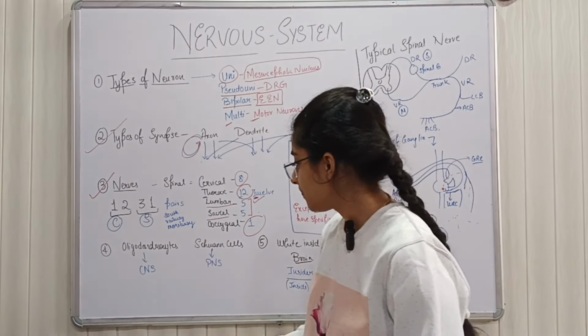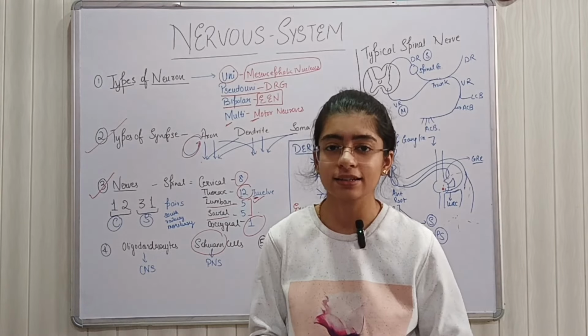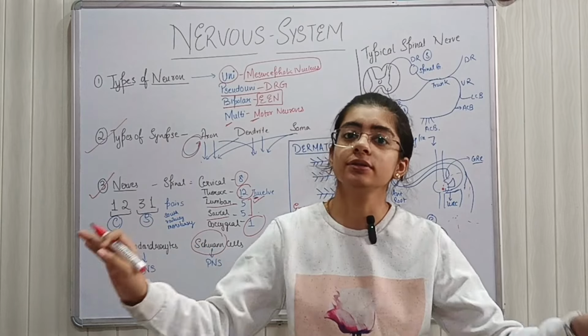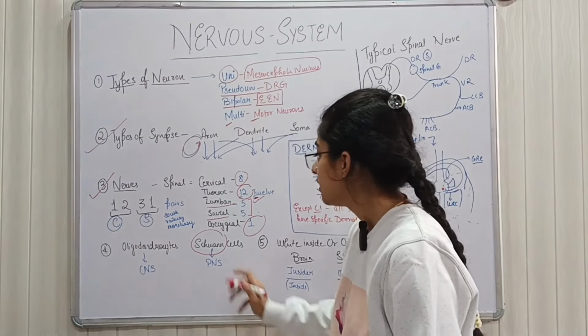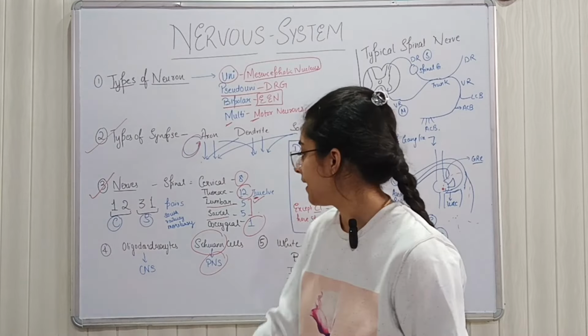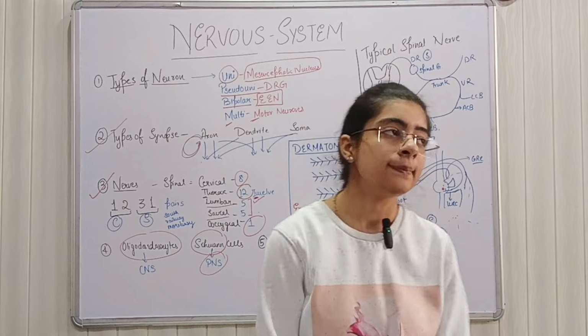Now, next comes oligodendrocytes and Schwann cells, which provide myelination where? CNS or PNS. You can remember by the fact that Schwann cells, Schwann is like a swan. So swans are roaming here and there, and they're outside, right? Outside. So we can say the PNS, peripheral nervous system. And oligodendrocytes will be in CNS then.